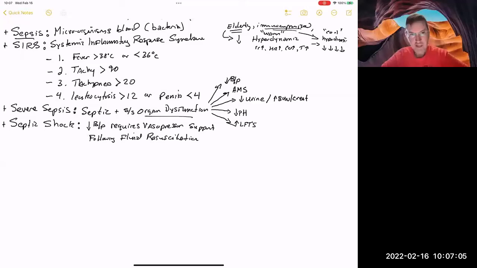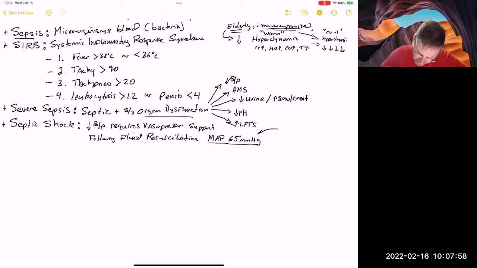And for the sake of sepsis, we tend to go off of something called the mean arterial pressure, the MAP. That's kind of the average pressure in the arterial system. And the value that we shoot for is 65 millimeters of mercury. So if we cannot get the mean arterial pressure up with adequate fluid resuscitation, and we need to add vasopressors to try to get the blood pressure up, that is what means somebody's in septic shock. So we can't say they're in septic shock if their blood pressure is low. It's if their blood pressure remains low despite fluid resuscitation. That's what makes septic shock. So here's the question.